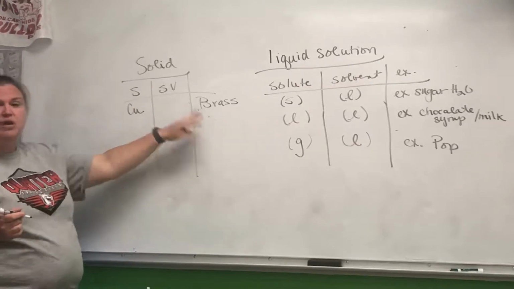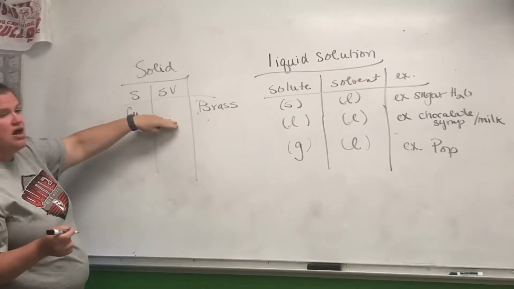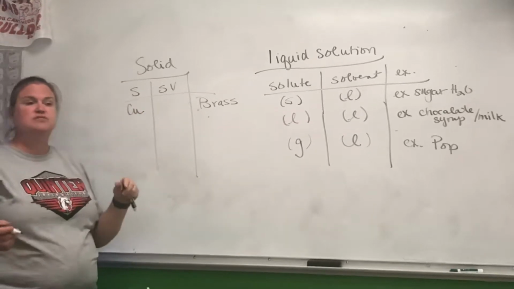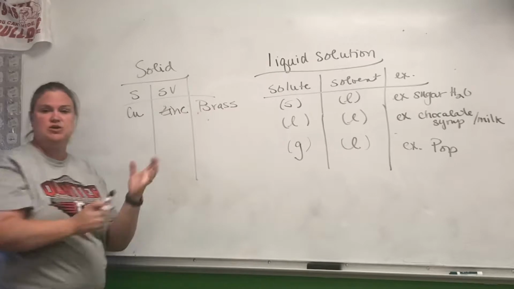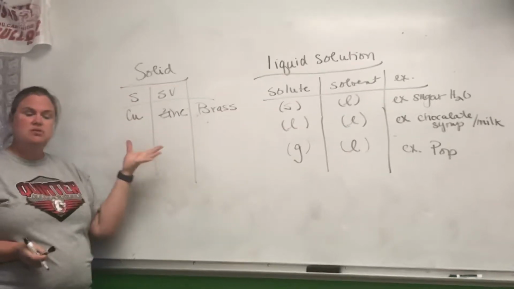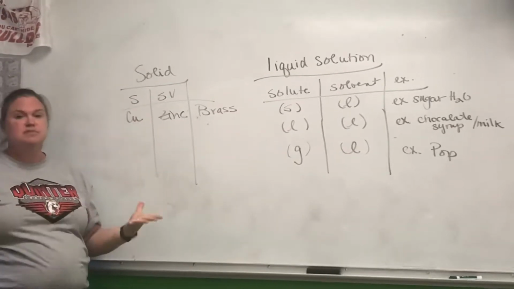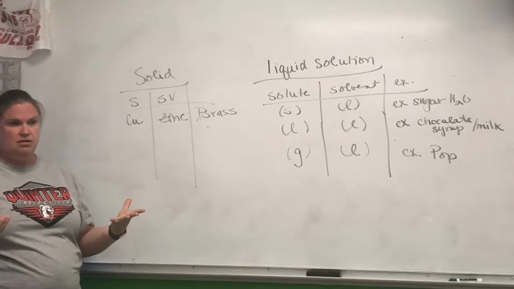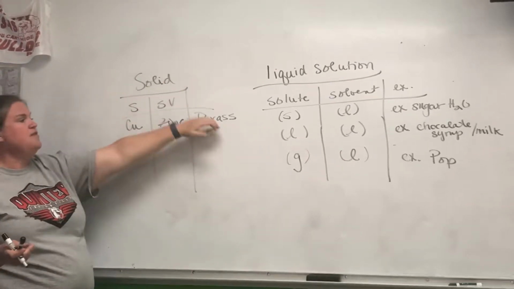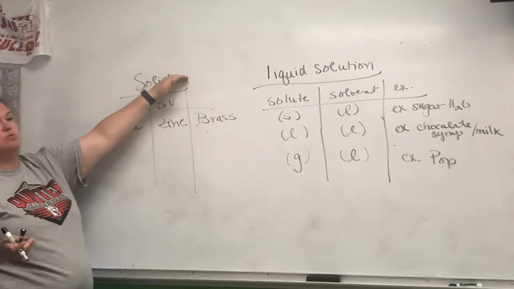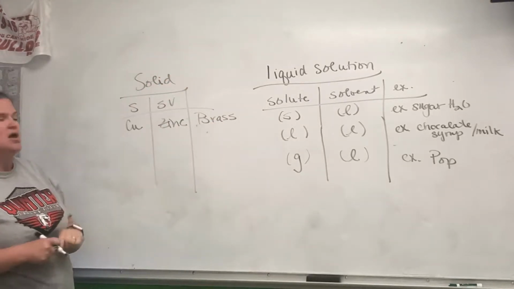But anyways, what I want to tell you is this: when you have a solid, a lot of times you have to melt these down, mix them together, and then let them solidify. So they still count because at the end result, it's a solid. Whatever the end result is, that's what the classification is, okay?